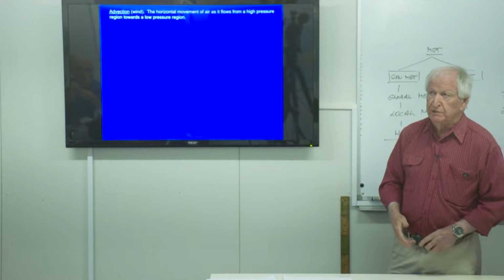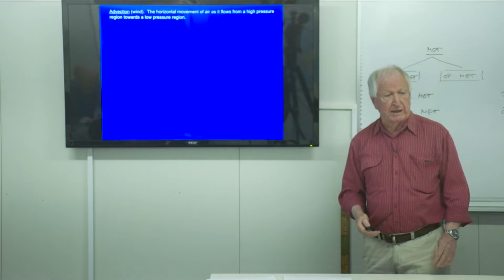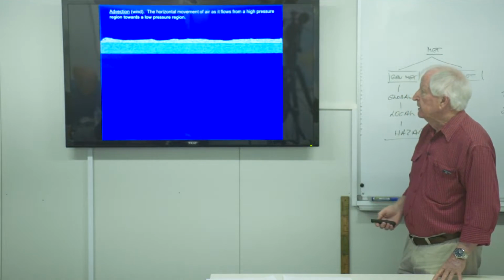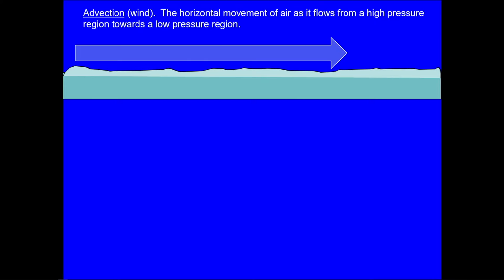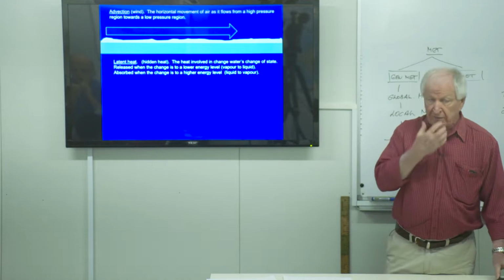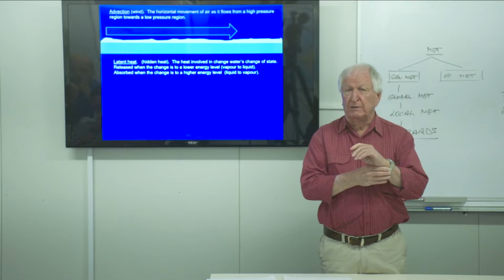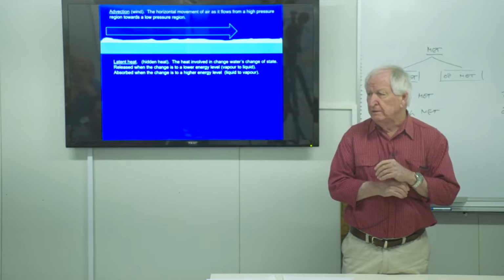So these are all words that we want to be able to use, and I should feel happy that you'll know what I'm saying when we do talk about it. So that's advection, air travelling horizontally. Now there's a few other words we need to say, and these are important too. And I think it's worth spending a few minutes on this before we get into the nitty-gritty of it all.